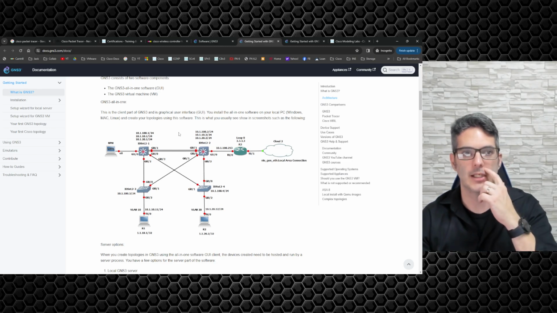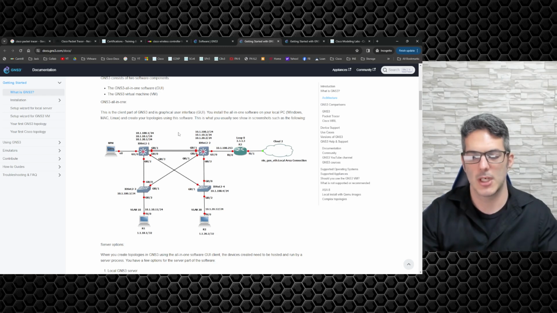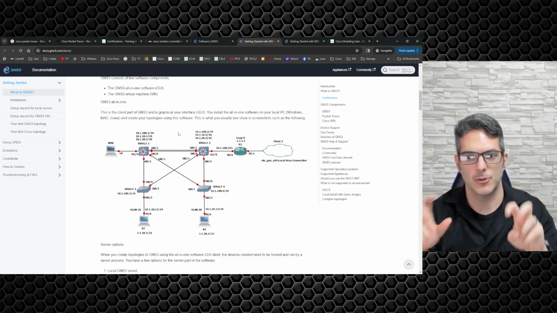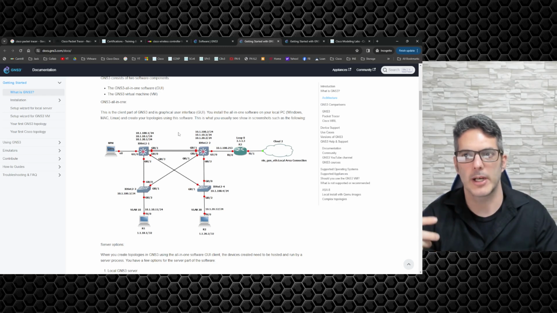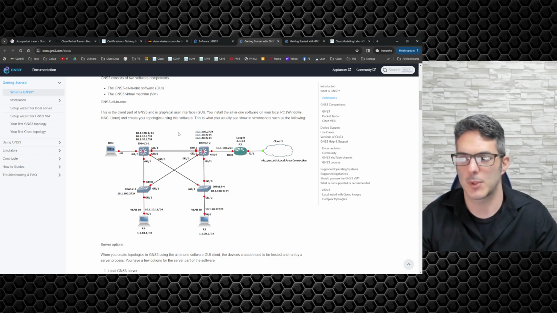So that's why I said it might not be such a bad idea for you to take, say, $200 and go out on eBay and get 2 or 3 switches, just so you can build a triangle out of some switches. Then grab a couple of routers and simulate them as hosts and connect them to the network, make one router your DHCP server, the other one your DHCP client, and then play around with DHCP snooping if you want to learn how that works. That's a great way to do it on hardware.